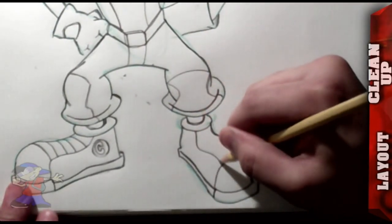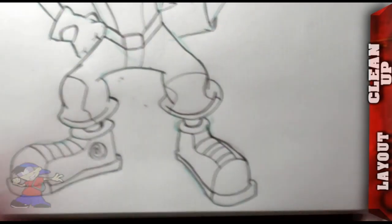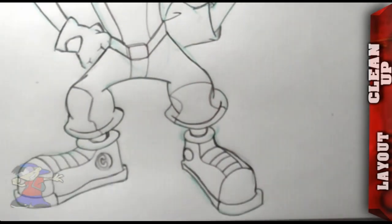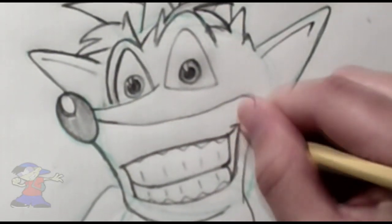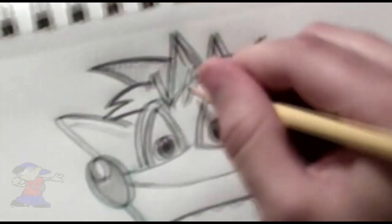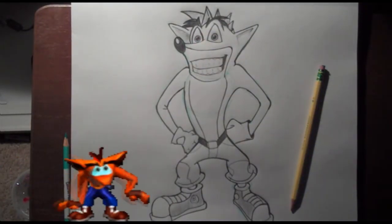Put a shirt on. Anyways, all this hard work is going to make our drawing look beautiful, but now it's time for the last 30 seconds of shading. Let's do it. Done! Congratulations, guys, you learned how to draw Crash Bandicoot. Congratulations, animators, you guys made it through another tutorial, and I can't wait to see your drawing.